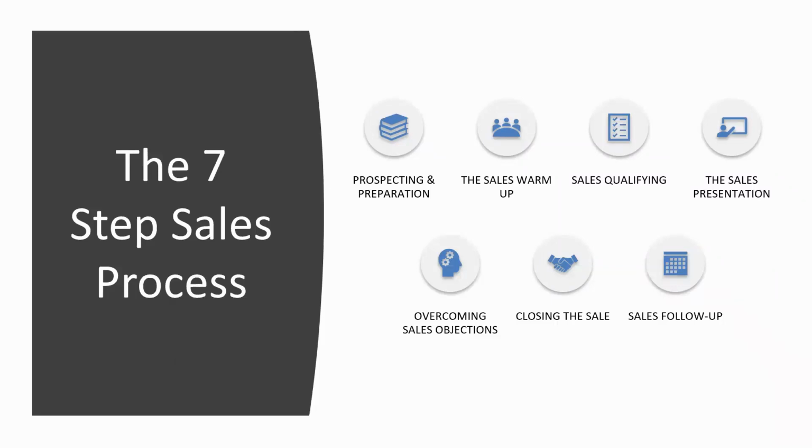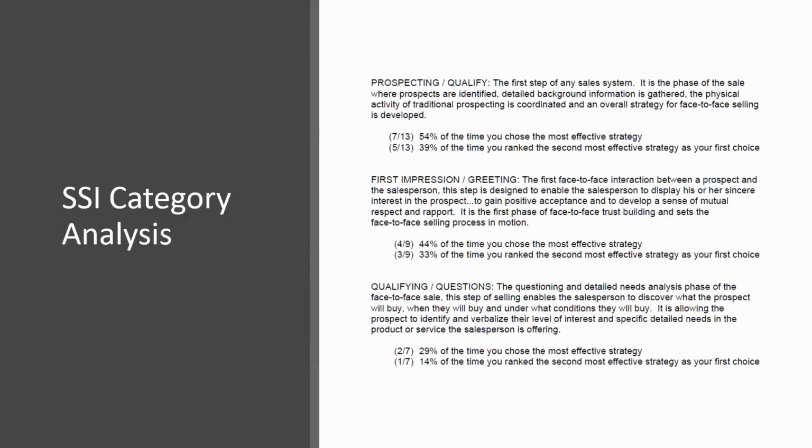Okay. When someone takes the Sales Skills Index, they're asked a series of questions, it's scenario driven. So you're given a scenario and you're asked, what is the correct answer? What is the correct next step in this scenario? And what the Sales Skills Index does is it scores how many times you chose the correct answer, how many times you chose the second best answer, right? And then it also scores you on your knowledge of what not to do in that specific situation.